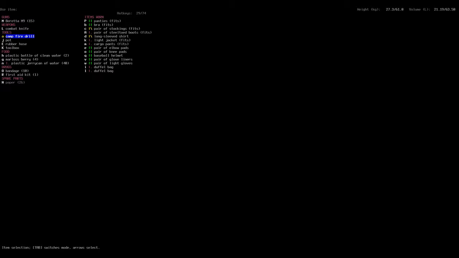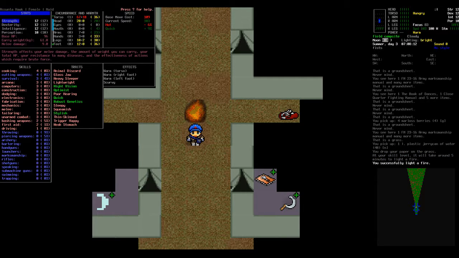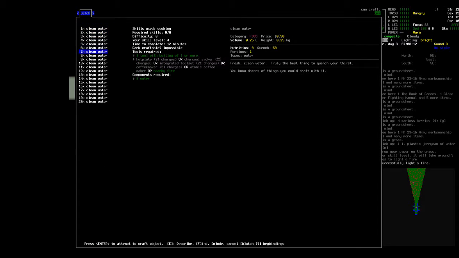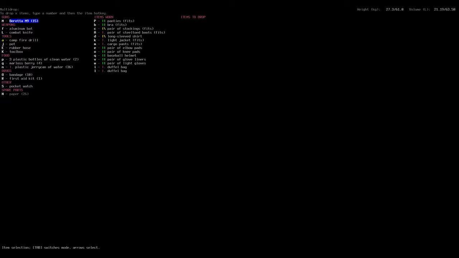So I will quickly cook water so you can see how you use that drill. It takes a while. I believe it gives you a little bit of survival skill, and then you cook in the crafting menu. In the beginning I only had 4 water space basically. Wait, oh, I only have 4 right now because apparently 1 bottle is full.